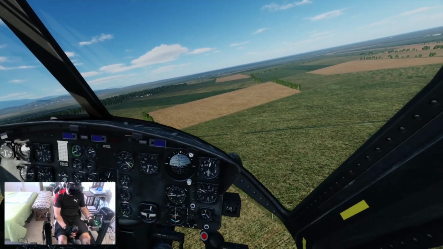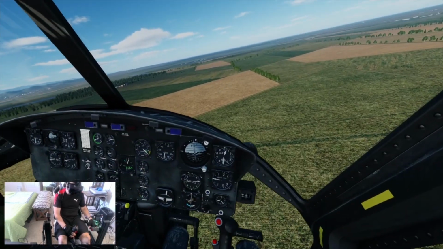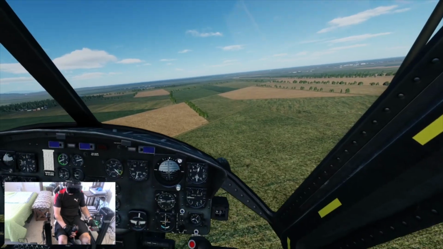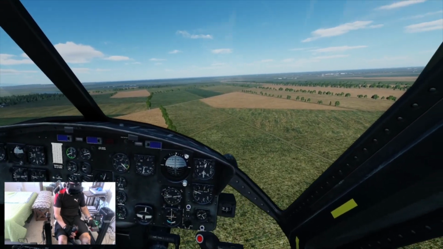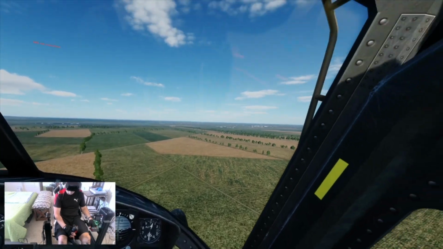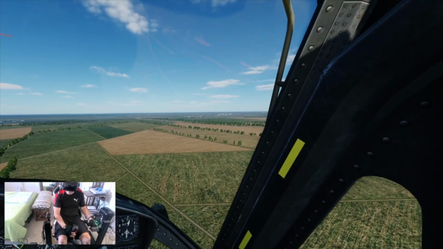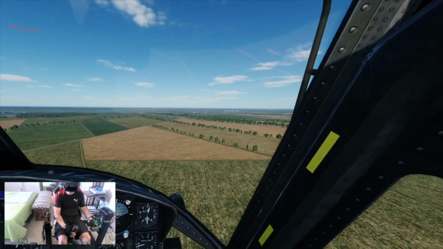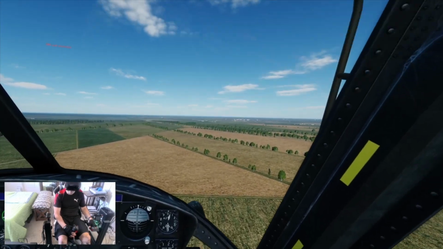And I should be turning for 270. However, this wind is going to start pushing me off here because of the crosswind. So what I'm going to end up doing is heading straight ahead for that house, the building straight ahead where you see the smokestack. We're heading for about there, maybe a little bit off.